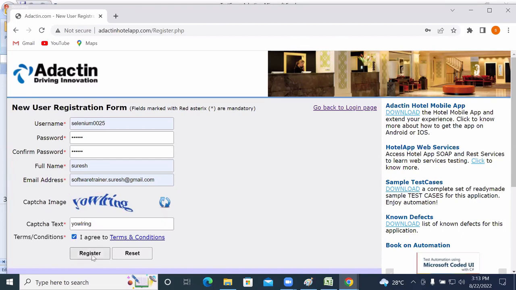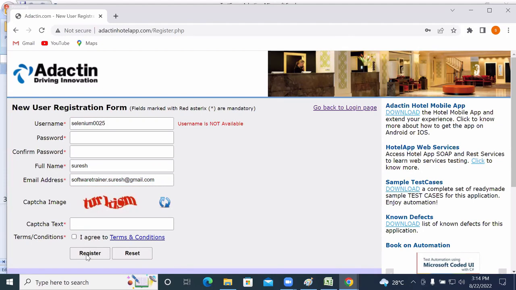So now we can see, if I click on this register, what is the expected result? Error message should be displayed. Why an error message? Already exists. Okay. Let's try it. What is the error message you got?